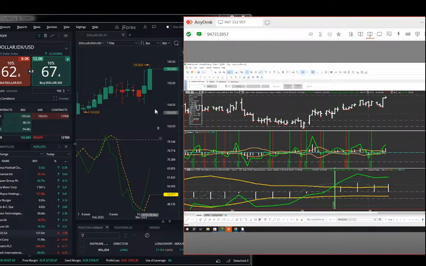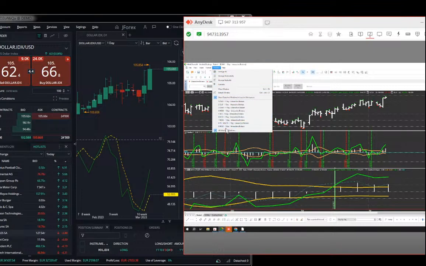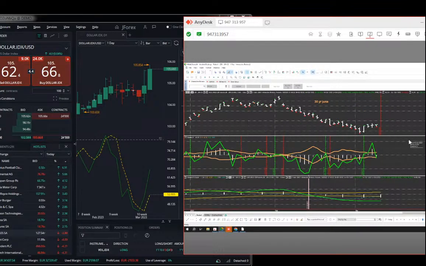All right. So let's look at the currencies. There's the dollar index, as we talked about, and it's going up and away. And why is it going up and away? I'll show you very easily why it's going up and away. It's because... now that's not looking bad at all, is it?